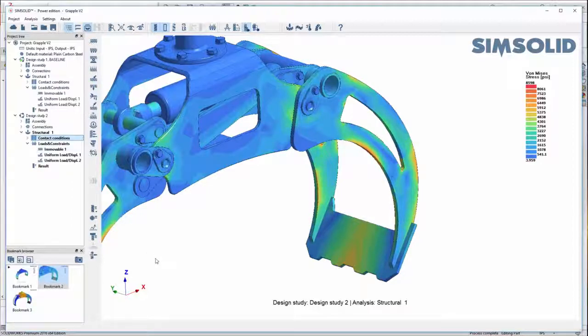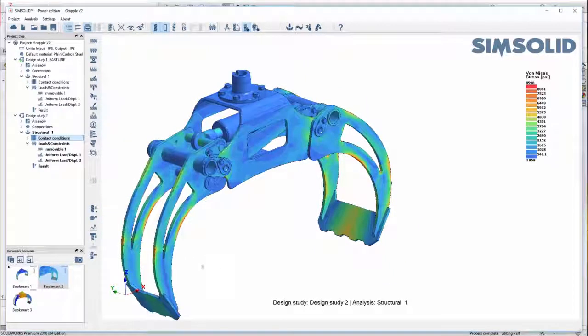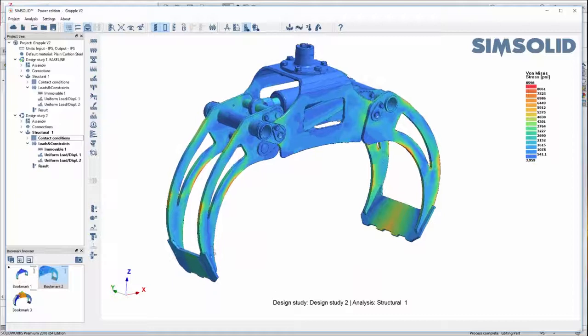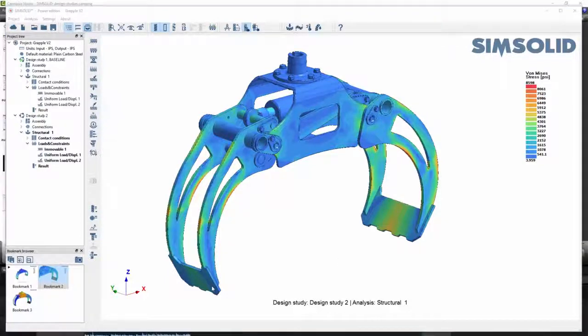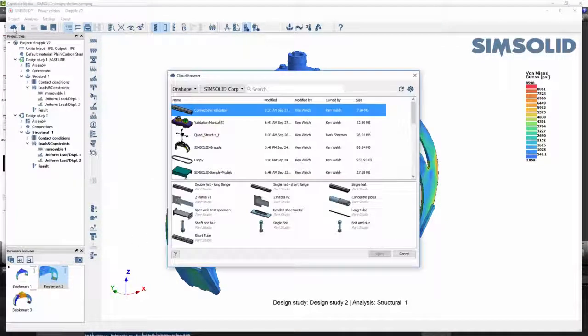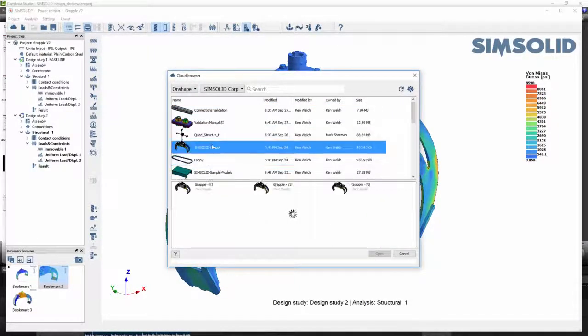Okay, that's nice. But now let's assume that we have a third design change, and it's not done from SolidWorks. Let's assume we have a colleague that's modeling this in Onshape. How do we bring that in? To do that, we go up to this button here. It's our cloud browser, and now we're looking at our directory on Onshape, and these are different files. You can see I have a number of files there as I browse through them.